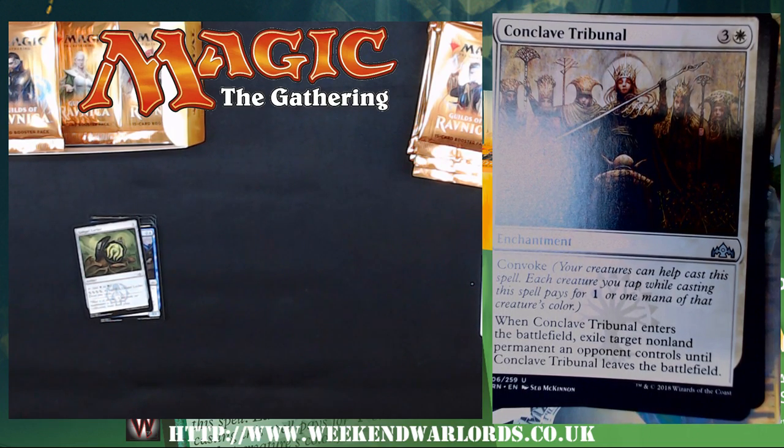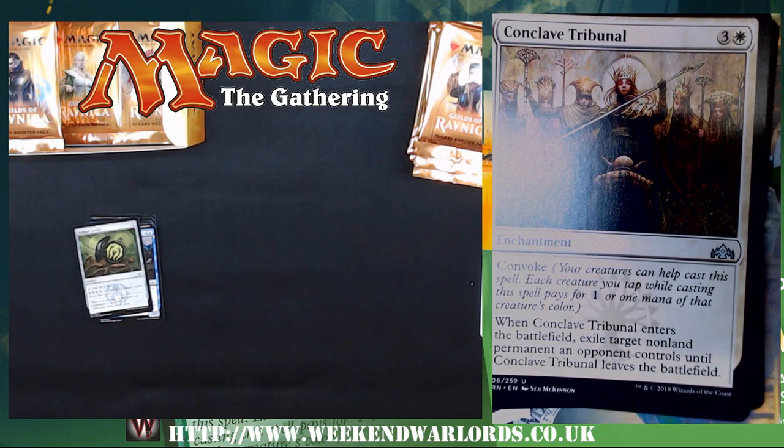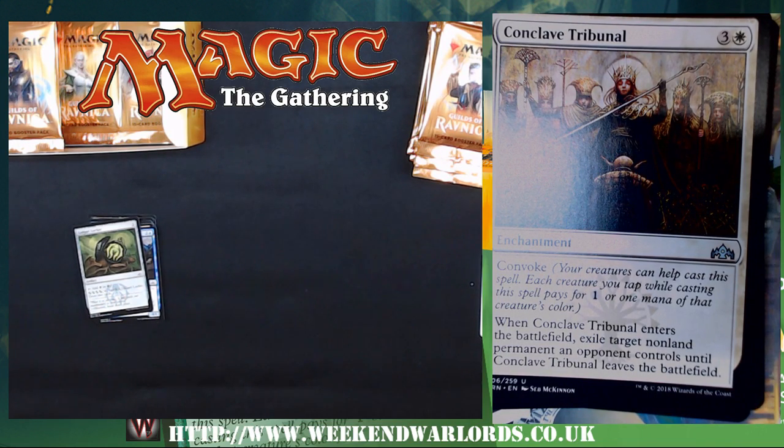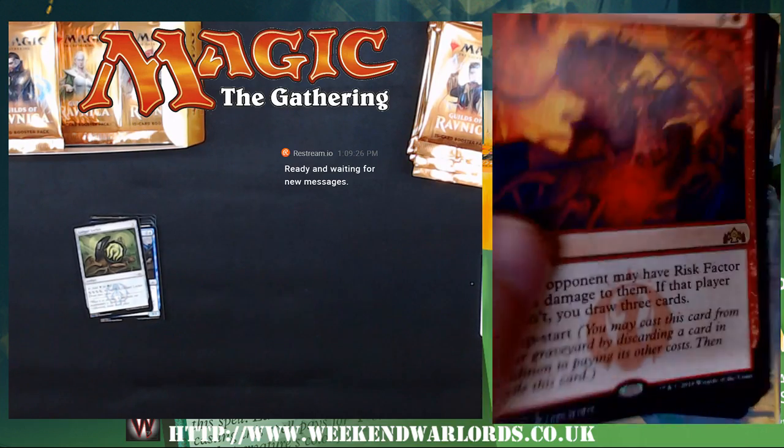When it enters the battlefield, exile target non-land permanent an opponent controls until Conclave Tribunal leaves the battlefield. So it's similar to an Oblivion Ring or other cards like that, but you can convoke, you can tap your creatures to use this. It's quite good. It targets any non-land permanent as well, so all those pesky planeswalkers your opponents play, those sorts of things. I quite like it.